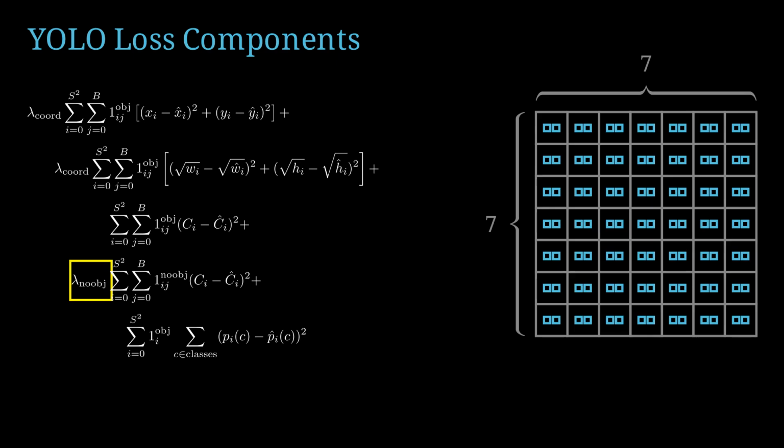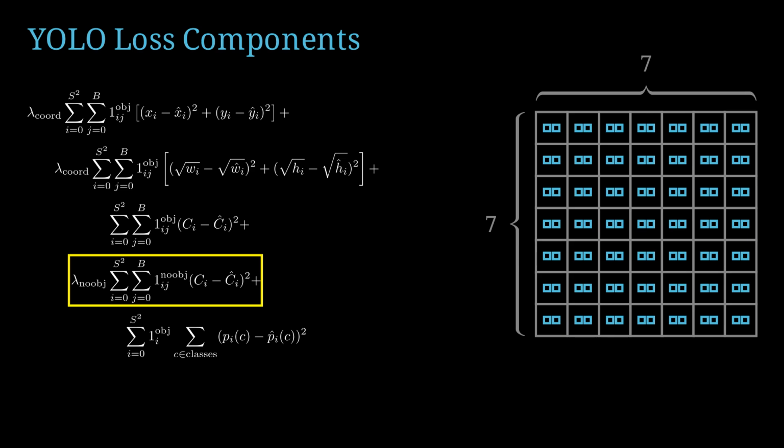We multiply this second part with a small value of 0.5 to give less importance to the loss of error if there is no object. This is because most of the grids are usually without objects, so this part of the equation already gets a lot of attention, and the model gets biased about no object.